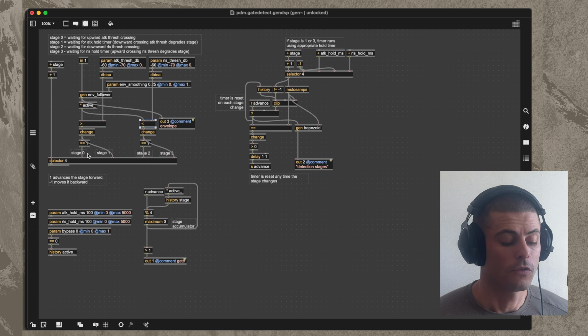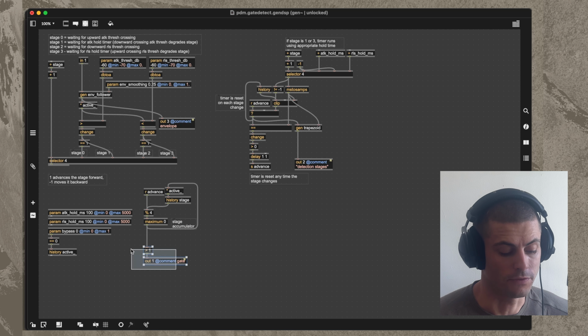We're monitoring for the one that we care about at any given point in time based on our stage. And then we're using the signal direction of the state of that threshold to move our stage forward or backward. So that's what this section is doing.